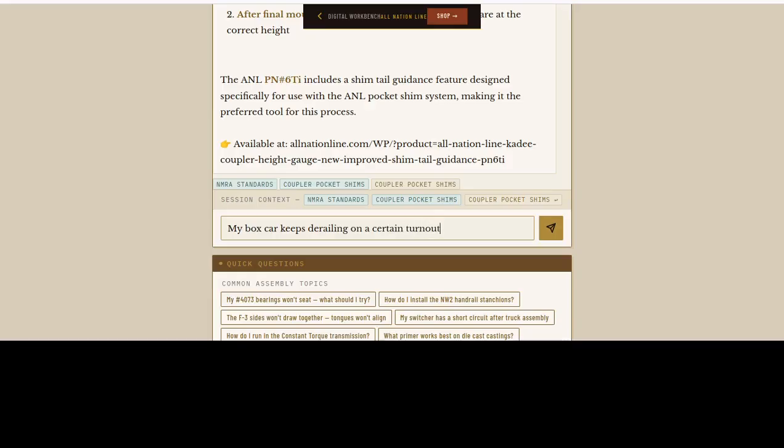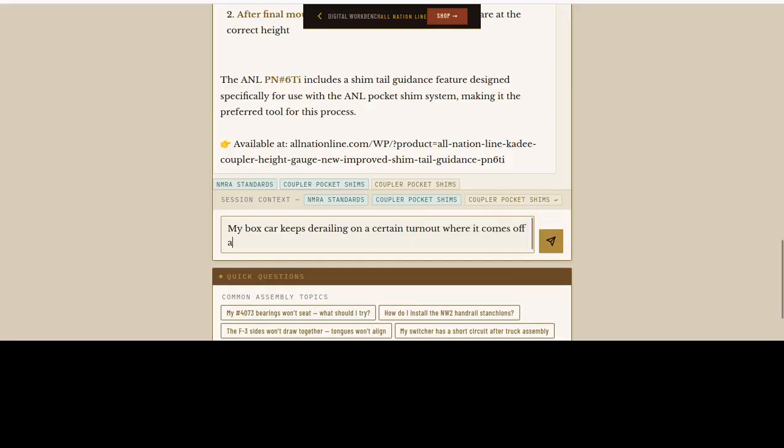I'm going to type in another item. My boxcar keeps derailing on a certain turnout where it seems to be coming off at the switch points or through the frog.